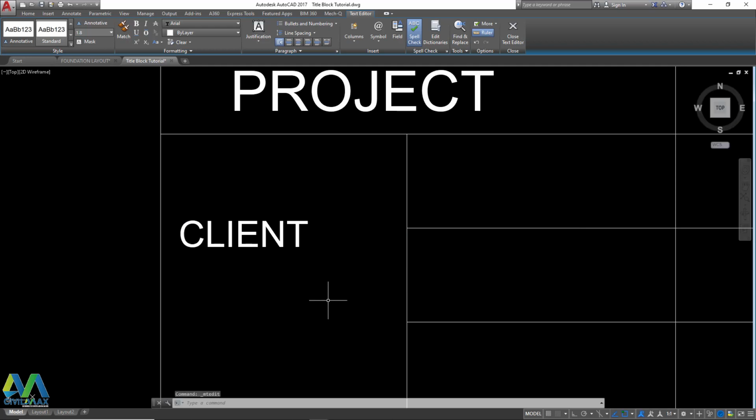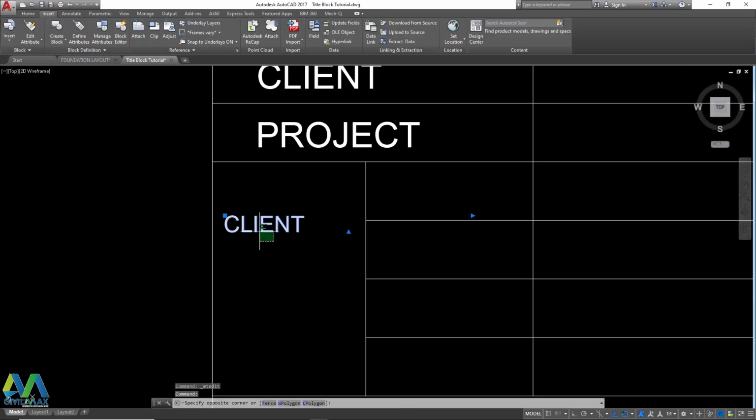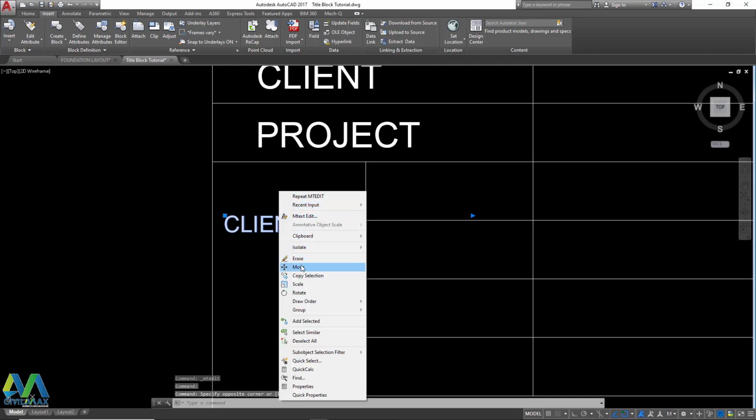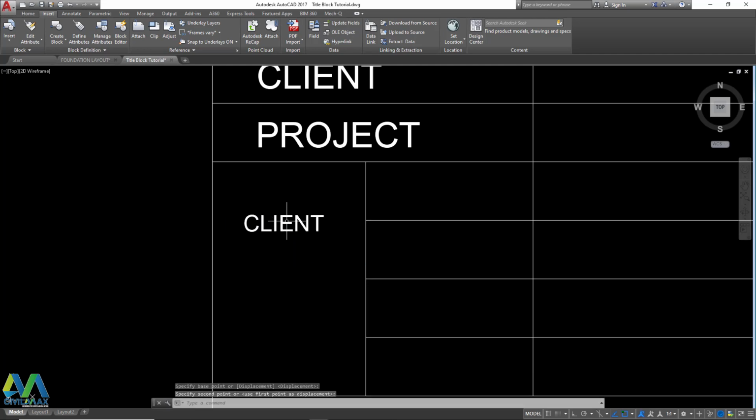and I'll enter that, just a smaller text, and let me position this, just drag it in that position.